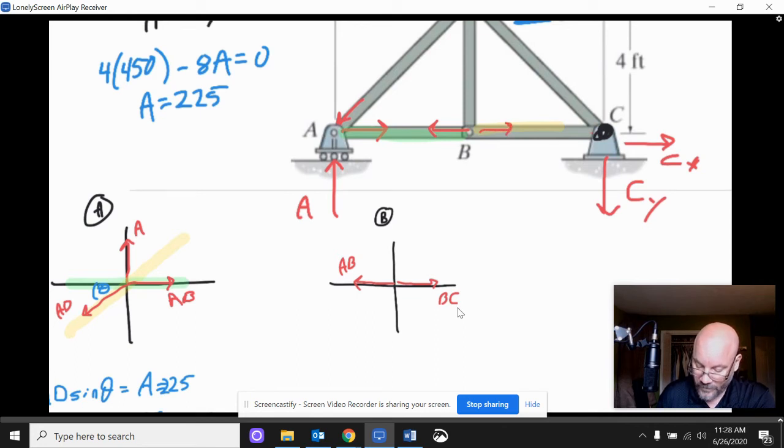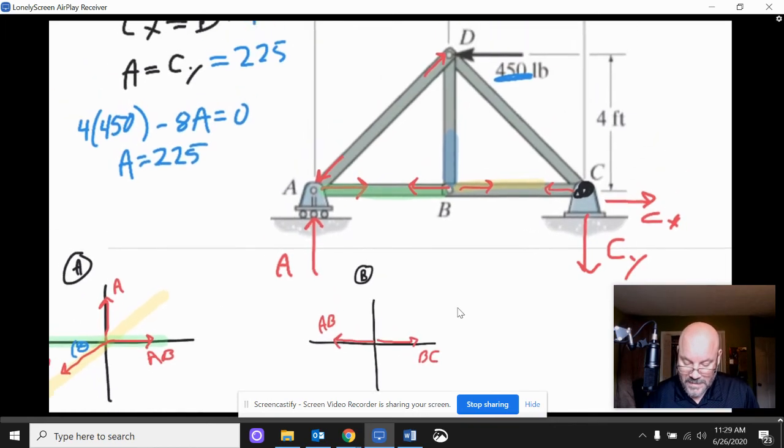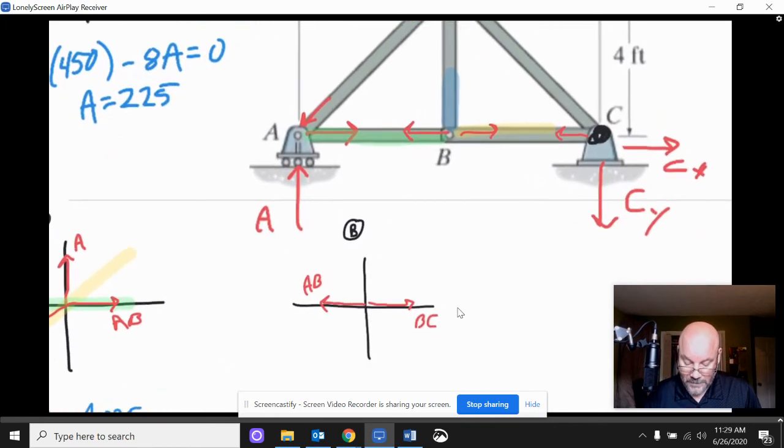Okay, and that means over here at C, it's going to be this way. Because again, at the other end, it's doing the same thing but backwards, but reversed. All right. So now let's talk about, I need a new color here. This guy. Okay, so that is BD, is what that is.